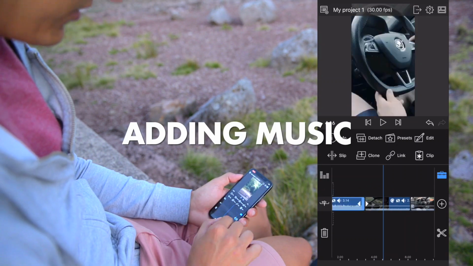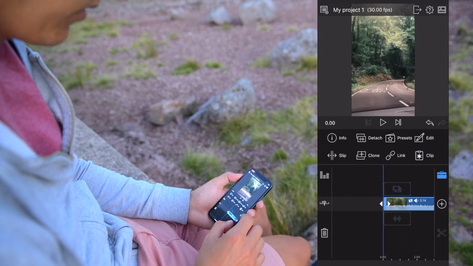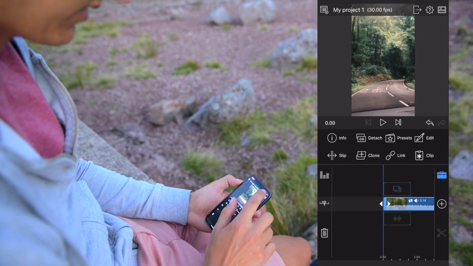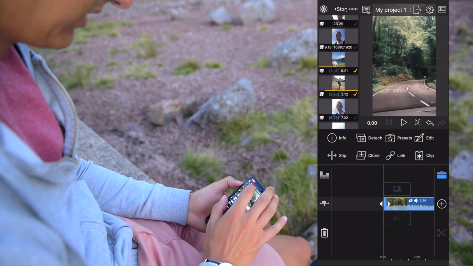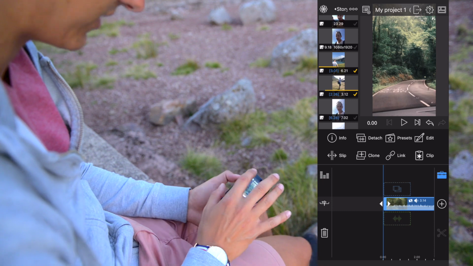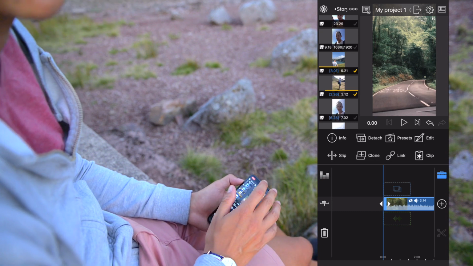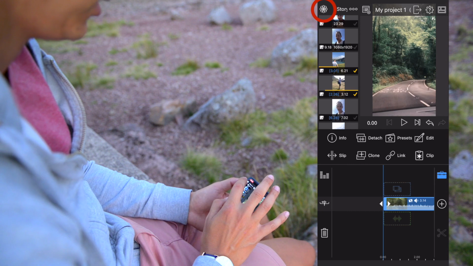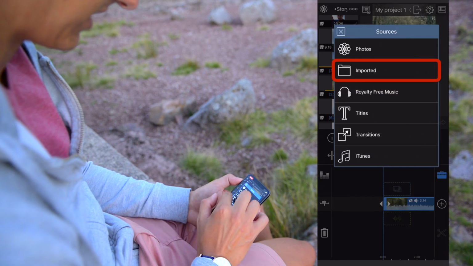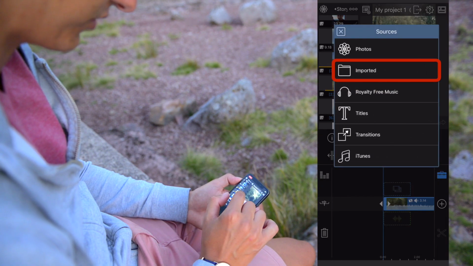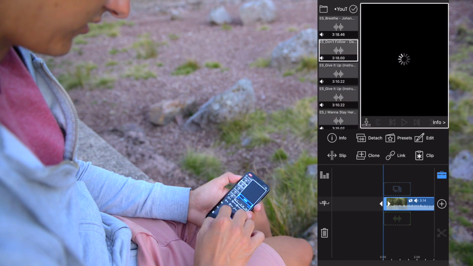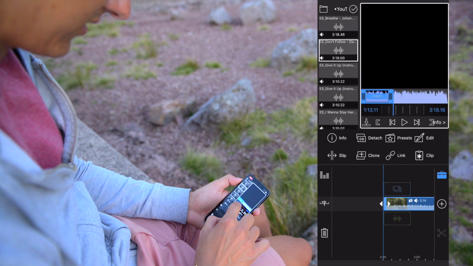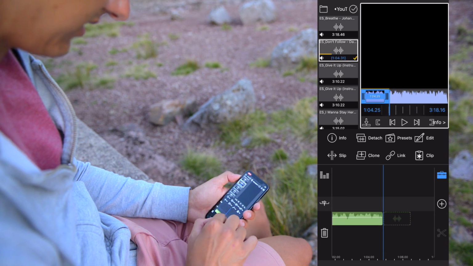Okay, one more thing we can do is add music. So the way you can add music here is through Dropbox, if you want to add your own music. You can add it from your iTunes library as well, but I like to use non-copyrighted music from Epidemic Sound. It's pretty good. So I click on that little icon there and I go to Imported Dropbox. I have a folder with music. Choose a song, cut it down to a minute, and import it.